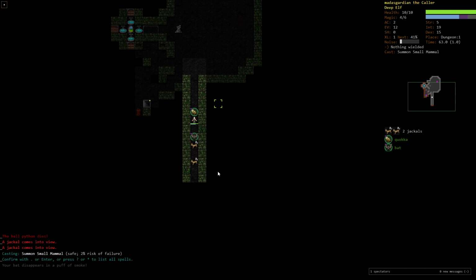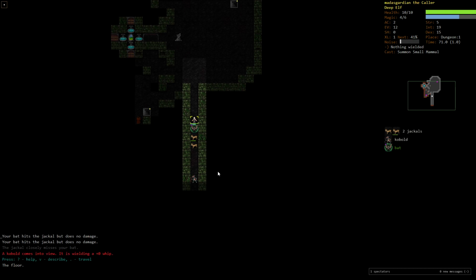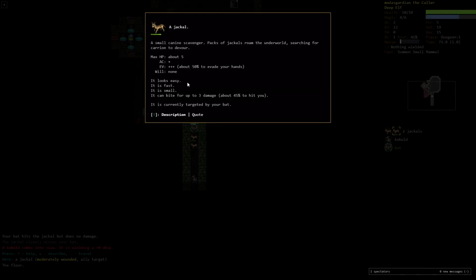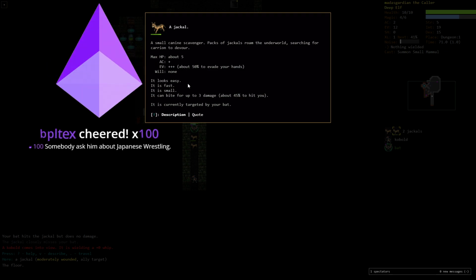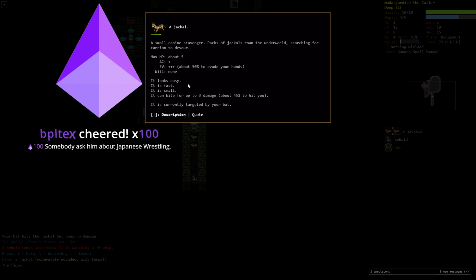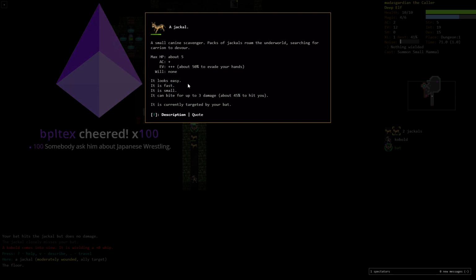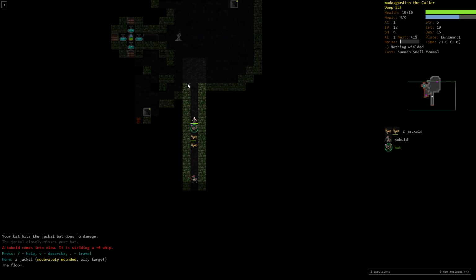These guys can be kind of tricky, especially for magic users, because they're fast and they hit reasonably hard. If you ever want to know, you can just hit X and then click V and it'll tell you about it. Jackal, blah, blah, blah, 5 hit points, really good evasion. It's fast, so you can't really run away from it. Something you'll want to get used to in Dungeon Crawl Stone Soup is running away from things. But these guys you can't really run from.